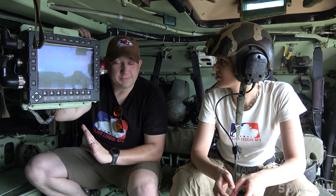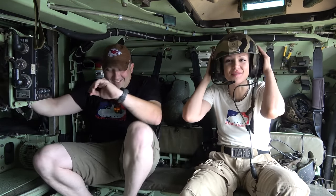So that's the squad leader display. And Sophie here is modeling our combat vehicle crewman helmet. She can't hear a word I'm saying right now, but that's fine. That's not true. I got it all. Okay. It's not that bad.